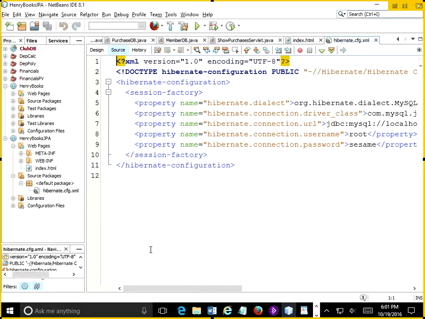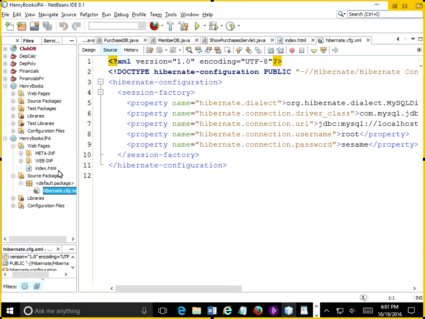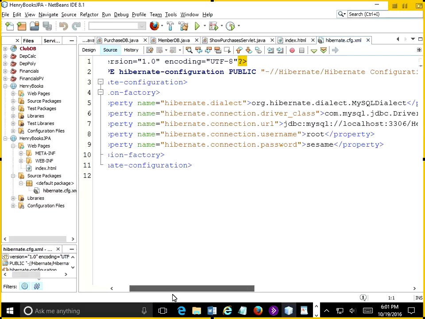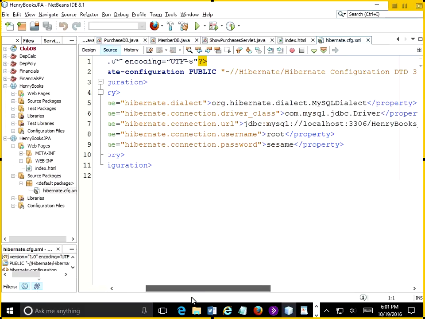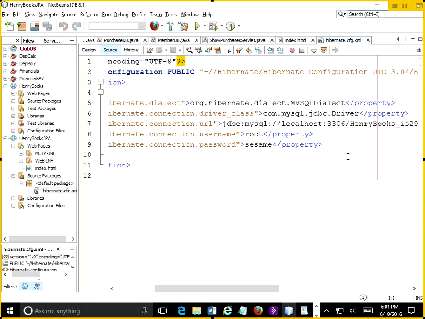Oh, you've got the wrong dialect and driver. So you didn't change to the MySQL JConnector when you... Yeah, so that's what we had to do on the other machine. Even though it wouldn't let us create a new JDBC connection to Henry Books, when we went back and just selected existing connection, the properties came up. It's very strange.